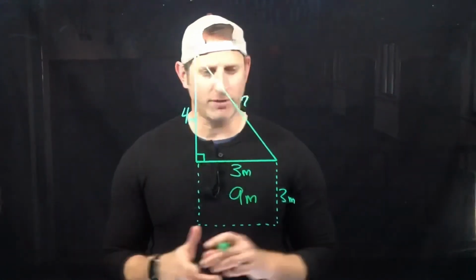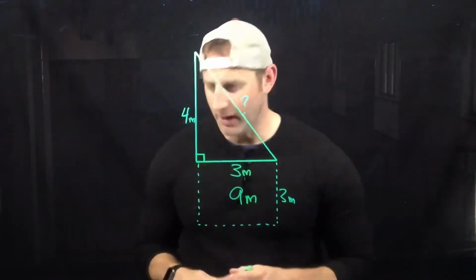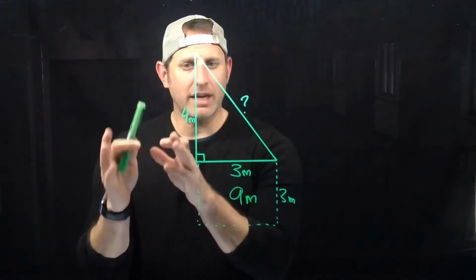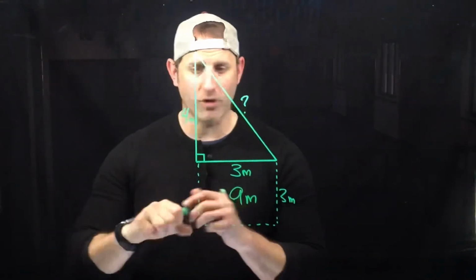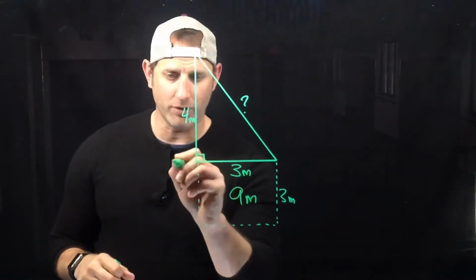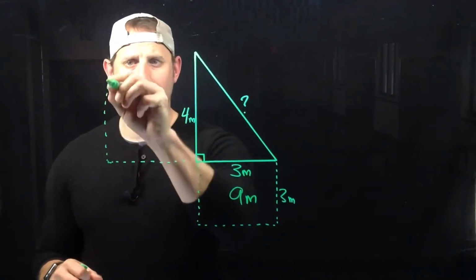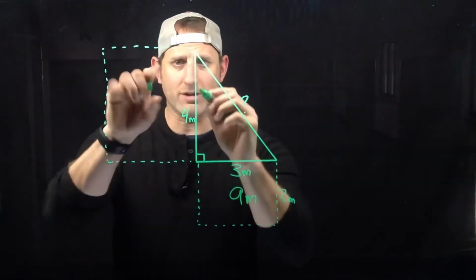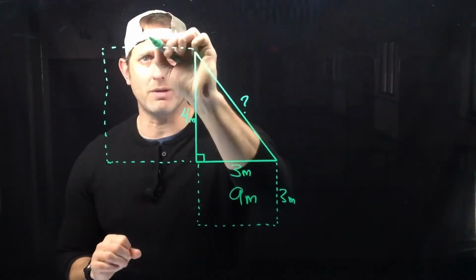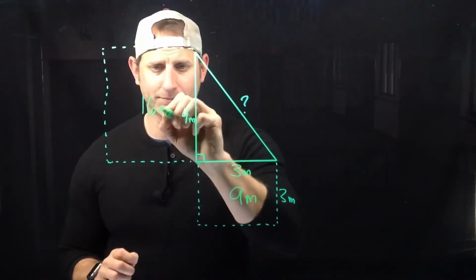Now you might be thinking to yourself, okay, well why are we doing this? This doesn't make any sense to us. It will in a second. We're going to do the exact same thing over here, where we take a line that is 4 meters, and we're going to square it also. Let's assume that that is a true square right there. It's probably not, but this is 4 meters, and if it's a true square, then this would be 4 meters as well. 4 times 4 is 16.